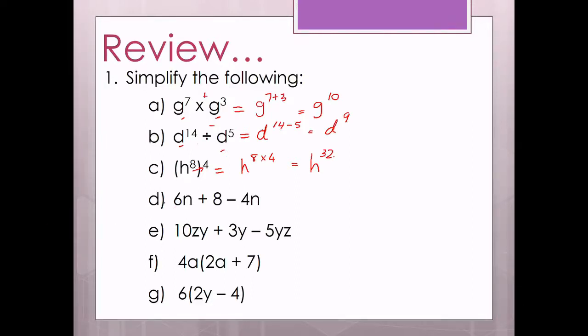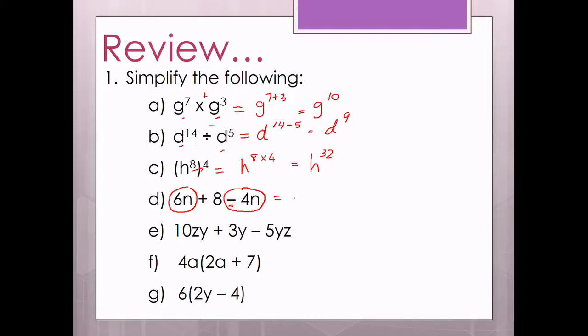For parts D and E, the collecting like terms. Now the technique I showed you to collect like terms, and hopefully you showed this too, is to actually circle the like terms. So they're the only 2 like terms that are in part D. They both have the same letter or the same base, and they both have the same power. Remember to circle the sign as well, because that gives you the instructions about what to do.